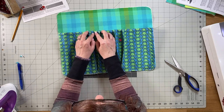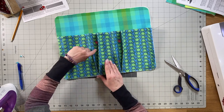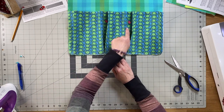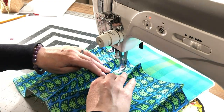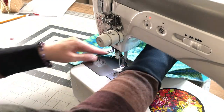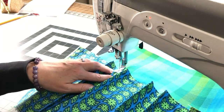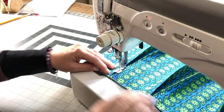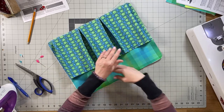Okay, so now we're going to start sewing at this top edge here, where we have a mark. Make sure that you backstitch a couple of times and then sew all the way down until you get to the center here in between these two folded edges and backstitch again. And then do the same for this one. Now we have three expandable pockets, lots of storage space.